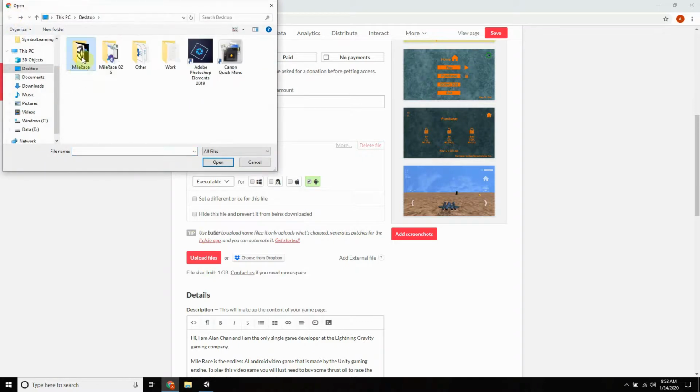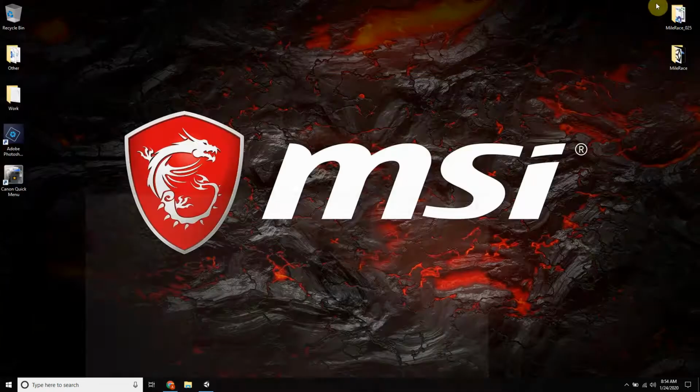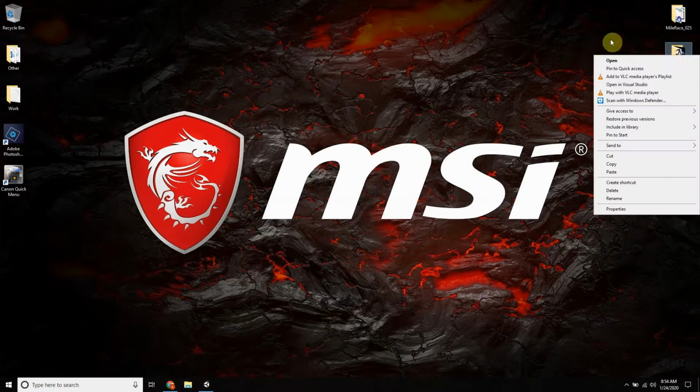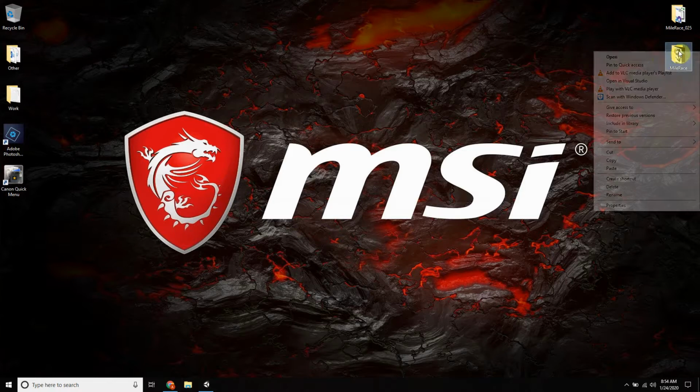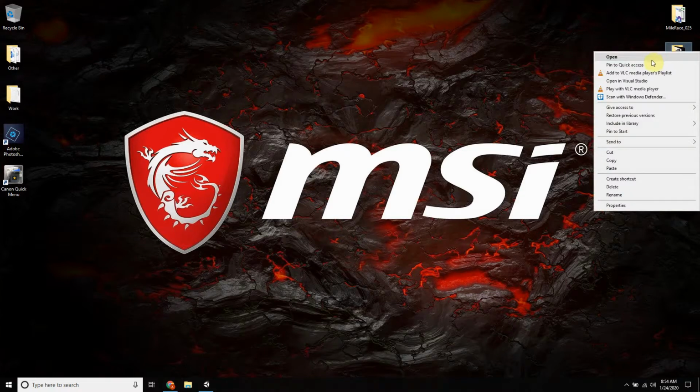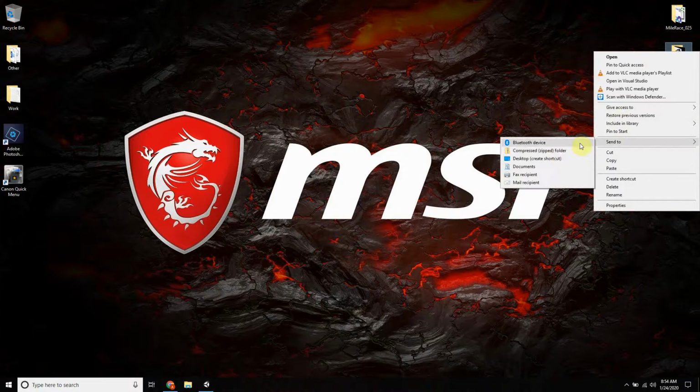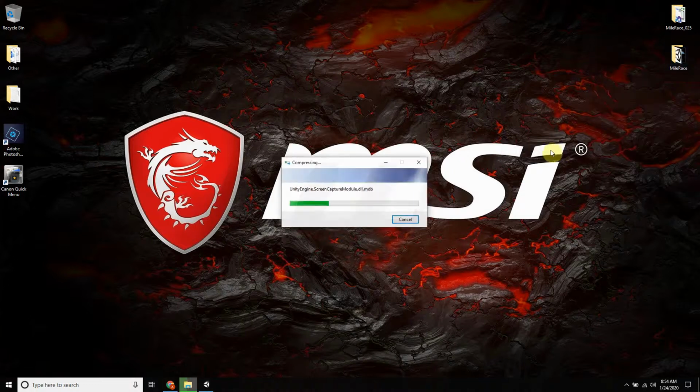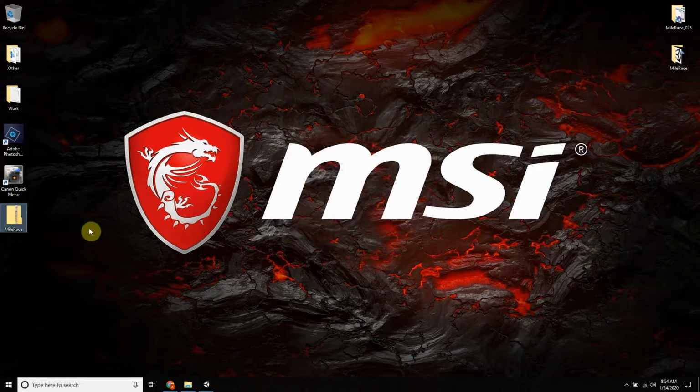You have to select the whole folder, which you can't unless you zip the folder. So right mouse click on the folder and say send to compressed. And after it has finished zip compressing, it is always saved in the desktop location.